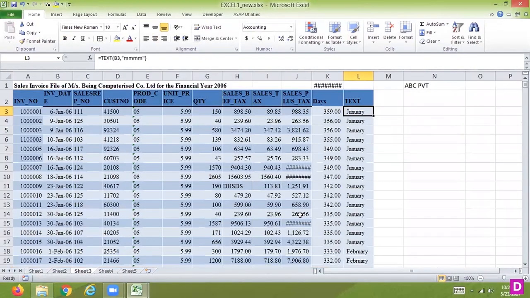This is our data and we will use the UPPER, LOWER and PROPER functionality on this text. Uppercase, you know about uppercase, the whole text is converted into uppercase. Lowercase means the whole data is converted into lowercase. Then proper means that only the first letter is capital. This is called proper of this text. You can use both functionalities.